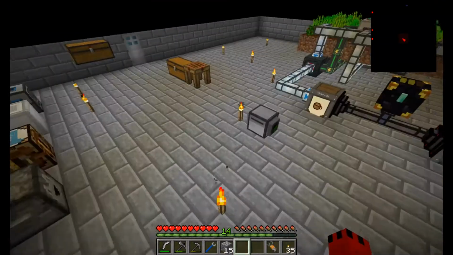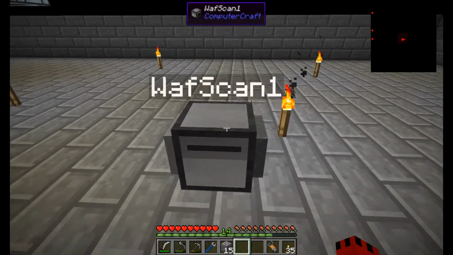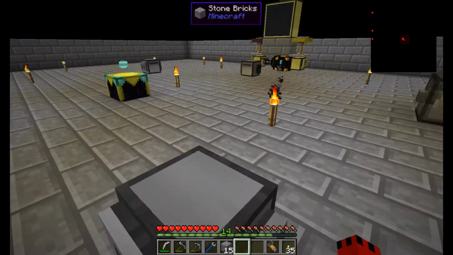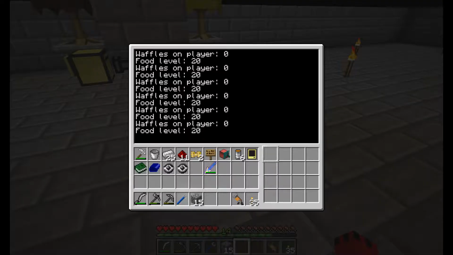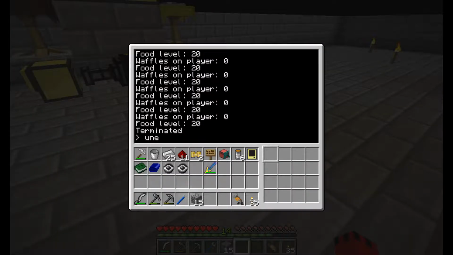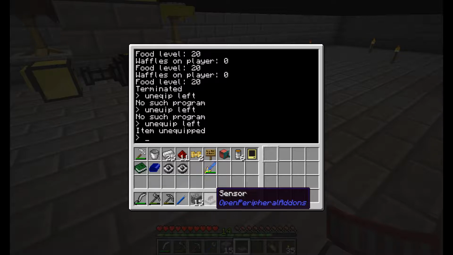Oh, and just before I start, I actually should explain what these little guys are. I've made 3 sensor bots, WAF scan 1, 2, and 3. What these little guys do is they all have a block attached to them called, quite simply, sensor. It's from, I think, OpenBlocks. Easy way to find out. And I typoed again. Again. There we go. I knew eventually I'd spell it right. Here we go. Sensors from Open Peripheral Add-ons.